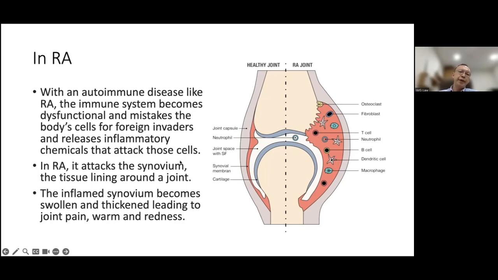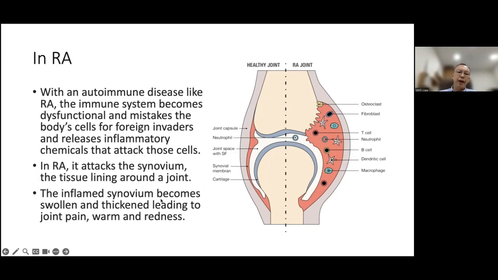So if you are an existing patient with rheumatoid arthritis, the doctor may mention the synovium, which is a tissue here, or may say that it's a joint that has some fluid inside. Usually there will be fluid inside here. What happens is this synovium, the joint lining, becomes swollen, and when it's inflamed for a long period of time, it's going to erode the joint, and the joint will become deformed.